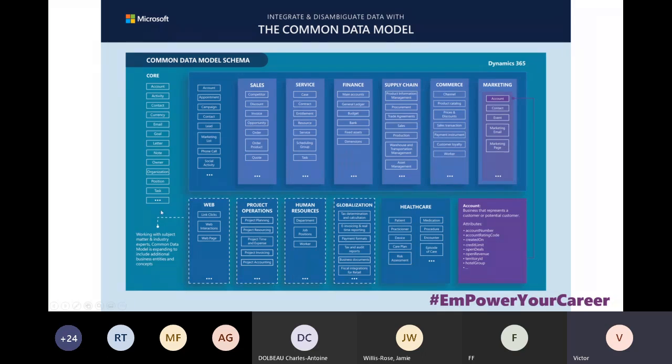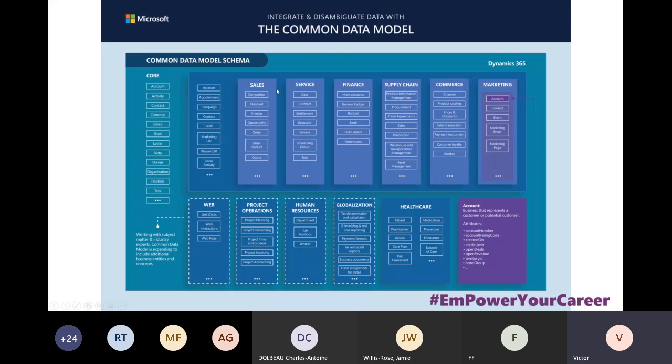So this is core, and of course there are the 3 dots because there are more entities associated with it, and the number of entities grows by the minute. Every time there is a new release, there is something new that goes into the core as well as the applications. But this image gives you an overview of the strategy behind decoupling, to an extent, CDS entities, and also notes what entities are part of each particular product line in Dynamics.